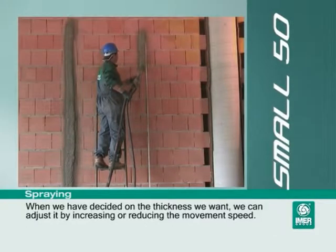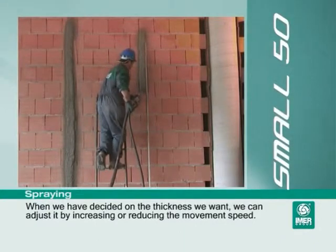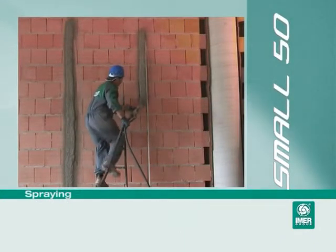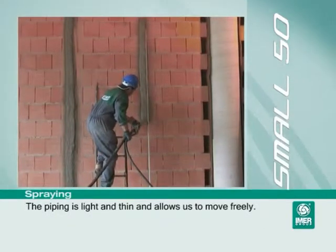When we have decided on the thickness we want, we can adjust it by increasing or reducing the movement speed. The piping is light and thin and allows us to move freely.